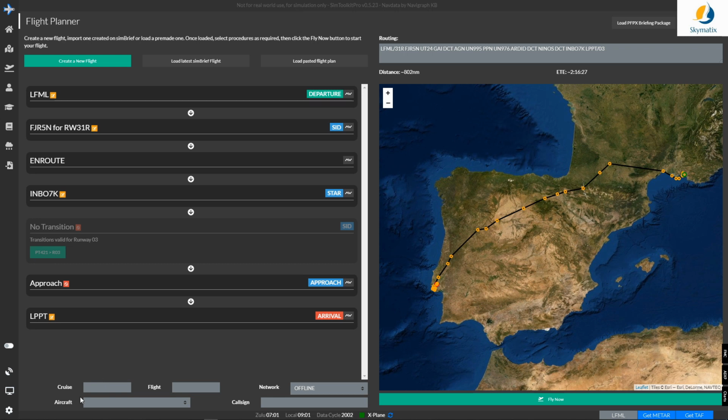What we then need to do is put our cruise level in. We're going to be flying west. Now, this is again going to mix a little bit of the basics with the more advanced or intermediate information. The semicircular rule says that when you fly west, you've got to be on an even altitude when you fly IFR. So we're talking 32, 34, 36,000. It looks like a nice long route, so I'm going to guess 360. Now, if you're flying offline, you're not flying online, you're not going to interfere with anybody. That's it. That's all you need to do.